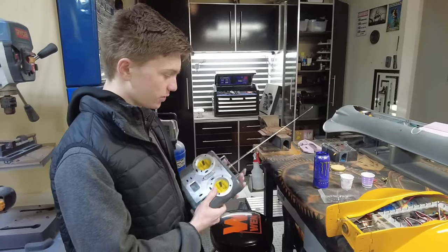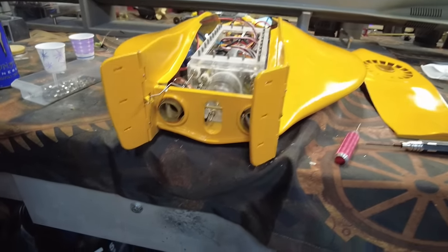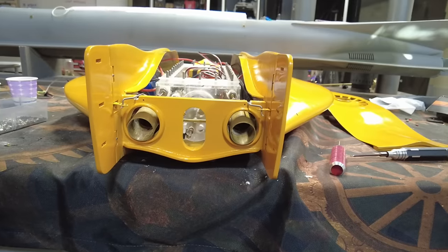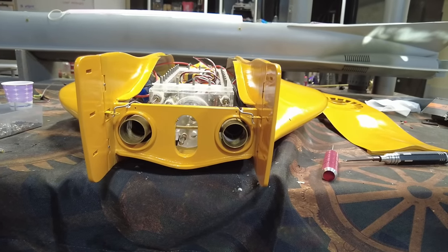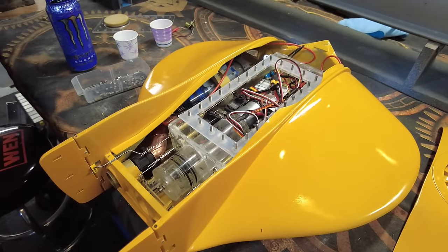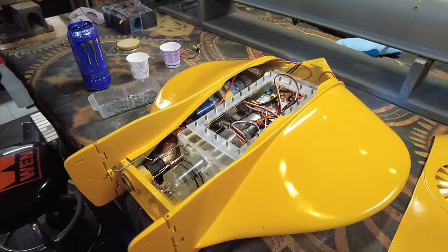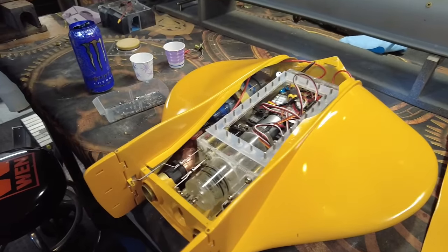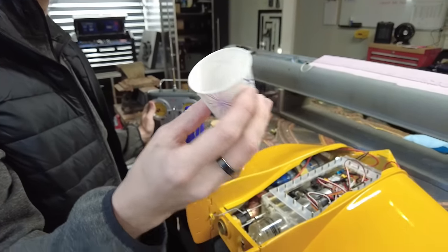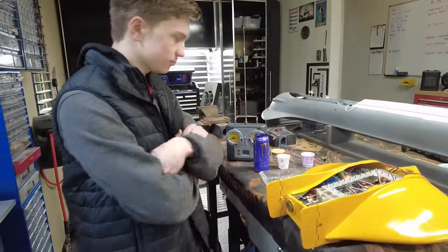We've got everything installed. As you can see, there's an incredible amount of throw on the left and right axis, and our vertical is quite nice. We were having problems with it bottoming out, but that just takes two seconds to fix with the endpoints. The last thing we need to do is drop that lid on, make sure we've got no clearance issues, and go get a whole mess of stainless nuts and washers. Then it'll be buttoned up and ready to go. The lid sits a little loose right now — we might need to do a wrap or two with Teflon.